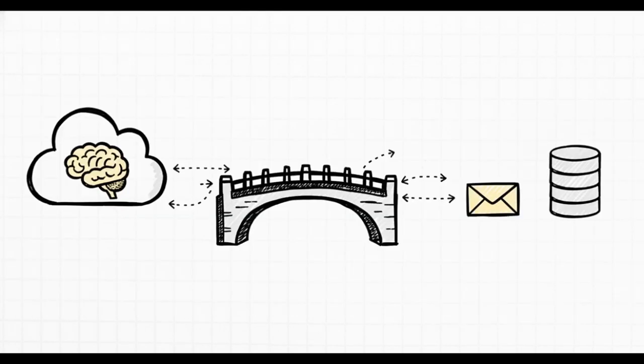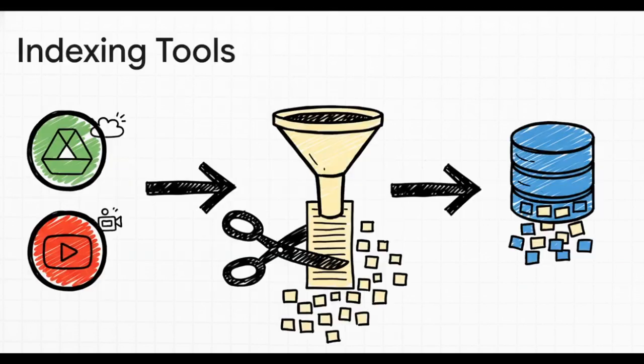But hey, remember that whole private data problem we talked about? Well, that's what indexes are for. This is the part of the toolkit that lets you connect your LLM to all your own stuff, the data it was never trained on. We're talking about your internal company docs, your emails, your databases, you name it. And LangChain gives you all the gear you need for the job.